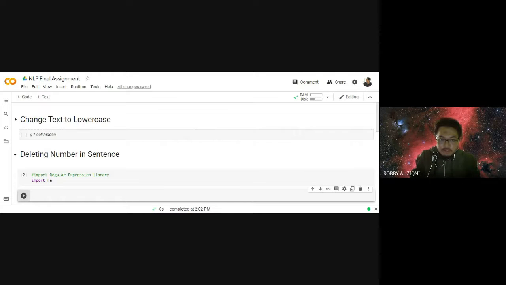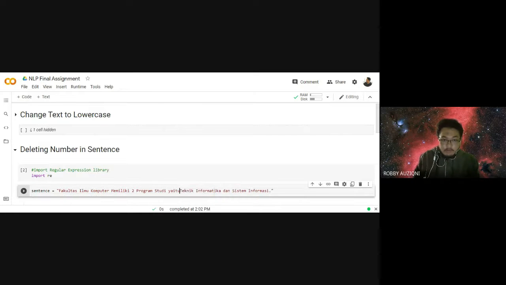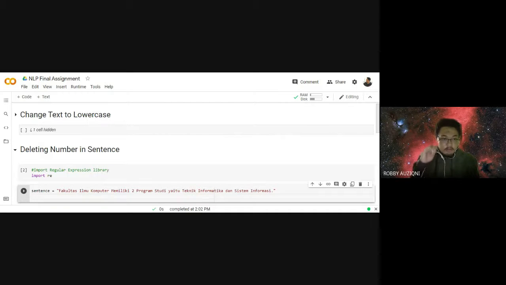And the next is I should copy the sentence again. Here's the sentence. Right. And then we need to show the result, to delete the number in sentences. Here we have number 2 here. So the expected output must be that the 2 here is gone.